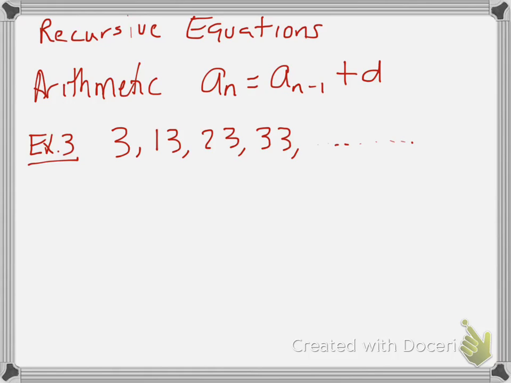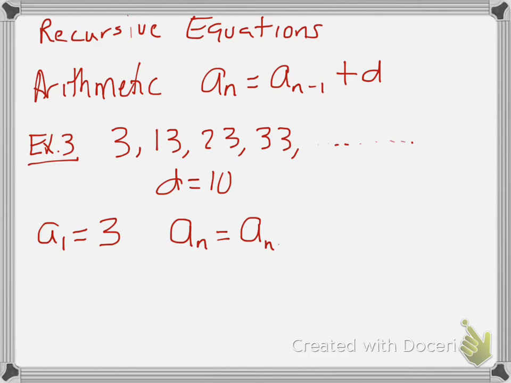Now, in order for me to write the recursive equation of this, the first thing you're supposed to see is it is arithmetic. What is it? The d becomes a plus who? 10. A plus 10. Now, you're going to have 4 problems where you're going to have to do this. The first thing you need to do is identify your first term. So my a sub 1 is going to be who? 3. And when I write the equation for this, it's just pretty simple. A sub n equals a sub n minus 1 plus 10.